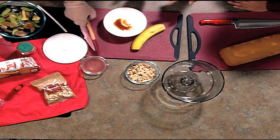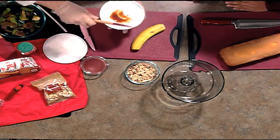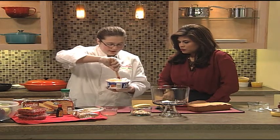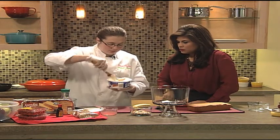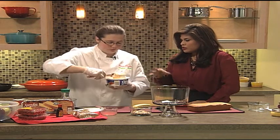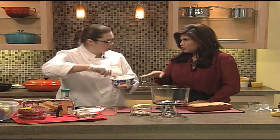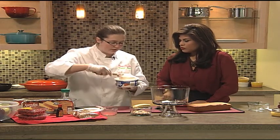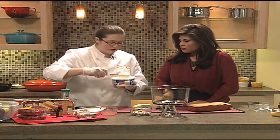So how much of the vanilla extract are we putting in our Cool Whip? It's about a tablespoon, and all you want to do is just fold it in, and this is going to be the very bottom part of your trifle. So adding a little extra flavoring to a topping like this could really change up your dish. It can, you know, a little bit of almond or lemon, depending on what kind of fruit you have laying around the house. It's very simple.